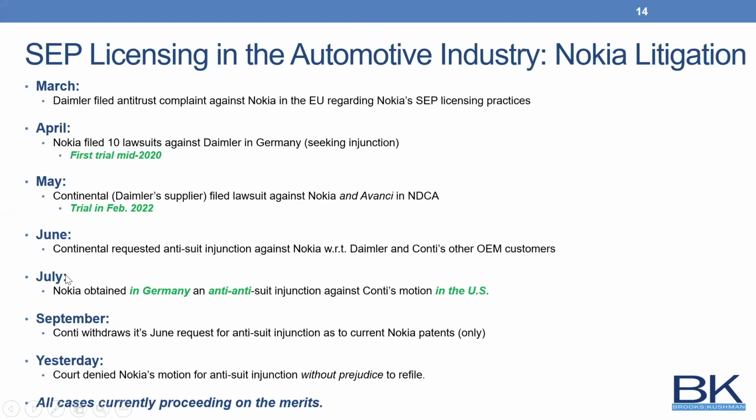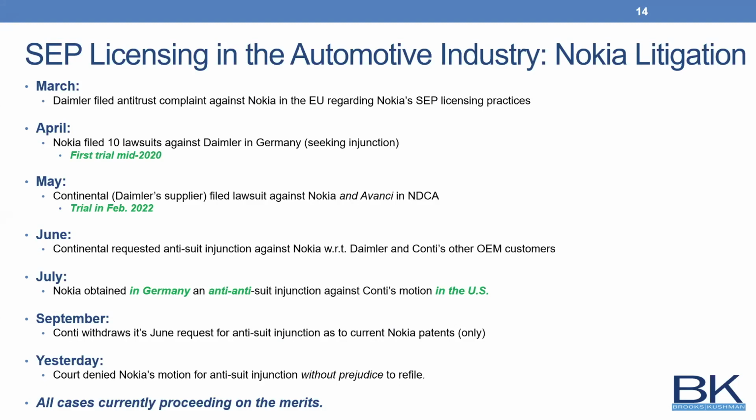Real quick, there are a couple of hot litigations in the SEP licensing world, and the Nokia litigation is probably the hottest. This is a calendar just this month. We had an antitrust complaint filed in the European Union against Nokia by Daimler. Nokia responded fairly aggressively, filing 10 lawsuits against Daimler in 3 different courts in Germany. First one to trial is going to be mid-2020. That's fast. That's faster than anything you get in the United States.